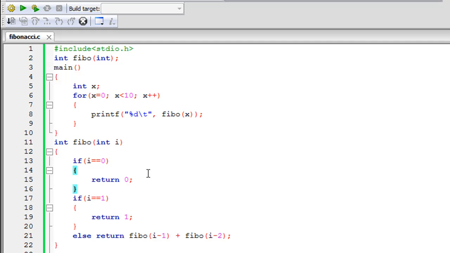But this program, the one that you see on the screen right now, is not limited to generating just 10. You can generate as many as you want, but I could only get 10 on the screen, I mean in the output window, so that's why I decided to keep 10.